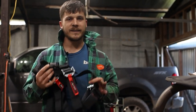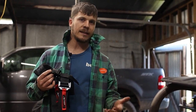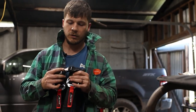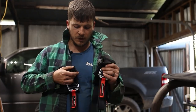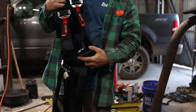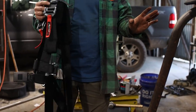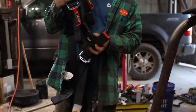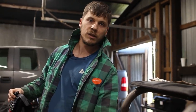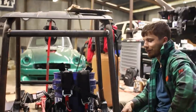So I want my kids to be safe, but also part of this whole build is being able to build something for my kids that they can get in and ride in, and I don't have to do nearly as much work as I was doing with the Power Wheels. So I got them these special buckles. They're like for a racing go-kart, I think, but everything is easy to clasp. You got like the actual seatbelt style clasps, and it should be very simple for them to figure out and learn how to work. And the reason we made this bar was, yeah, to hold our seat, but also it's going to be where our seatbelts mount. Yeah, I think that'll work.